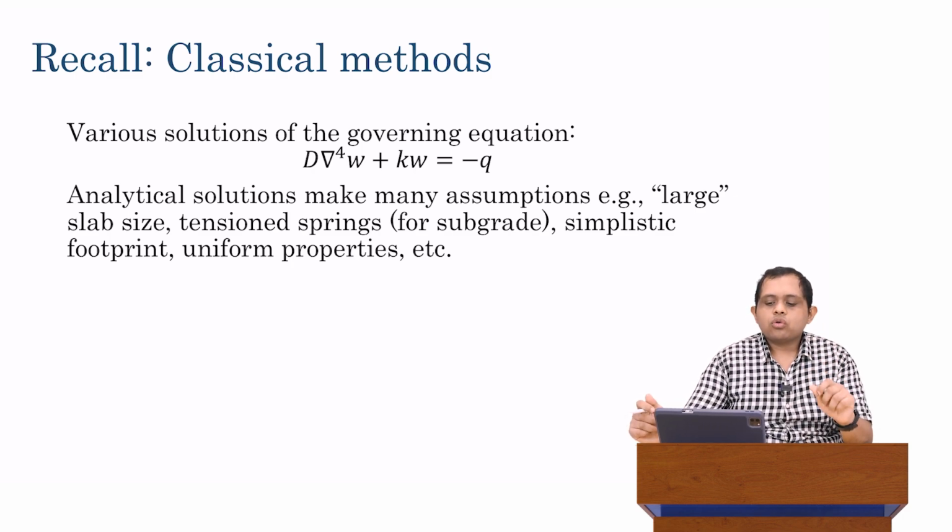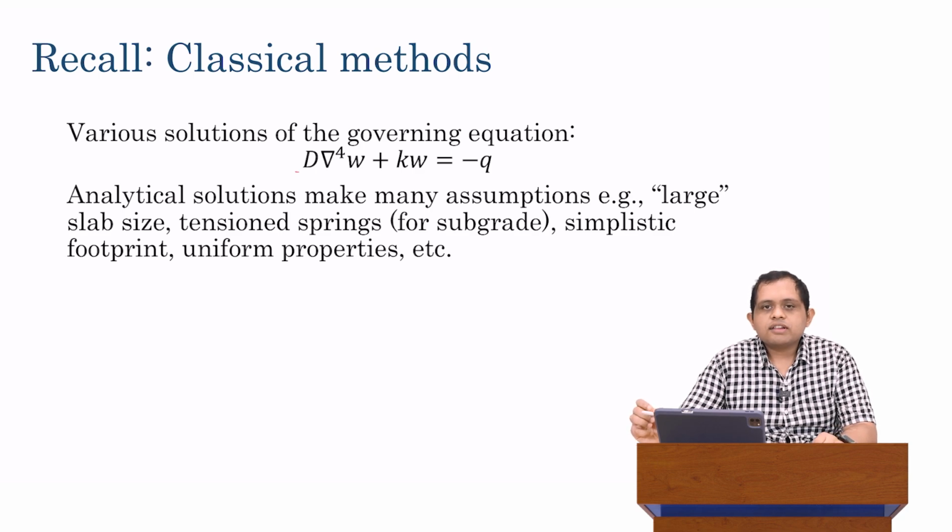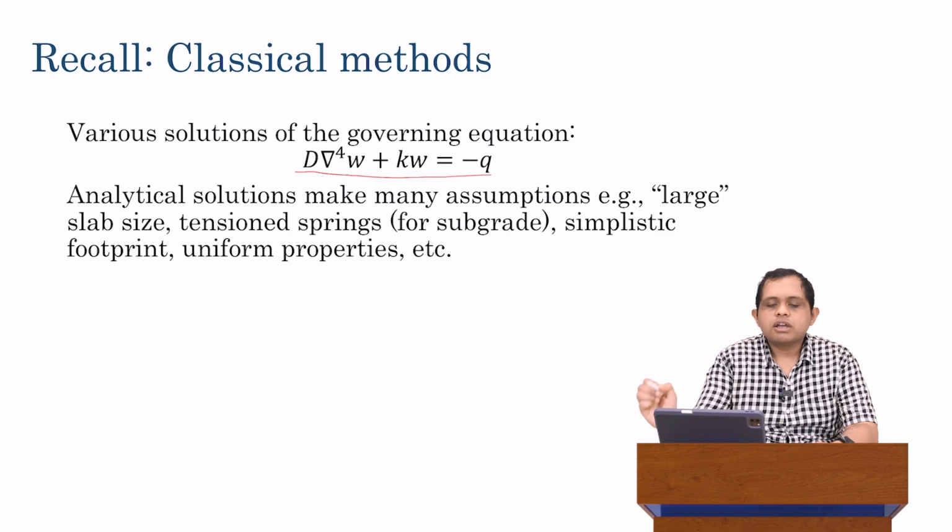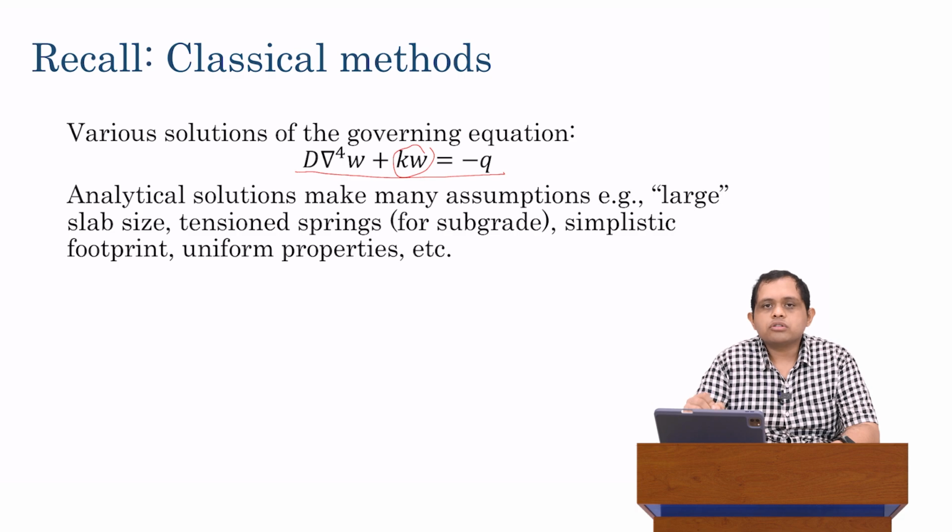Okay, so what I want you to recall is that we had derived a particular equation, which I have over here. This was the Sophie-Germain equation, plus a correction factor which was added for the subgrade, which was modeled as a Winkler foundation. So basically, this is the governing equation of a slab on grade or JPCP. And this is what we were looking at previously.